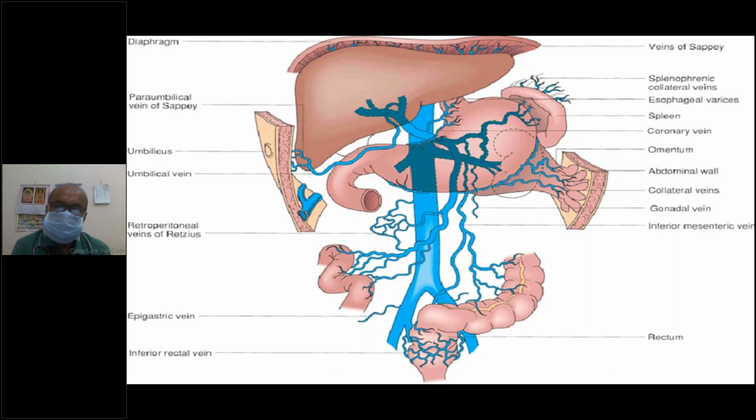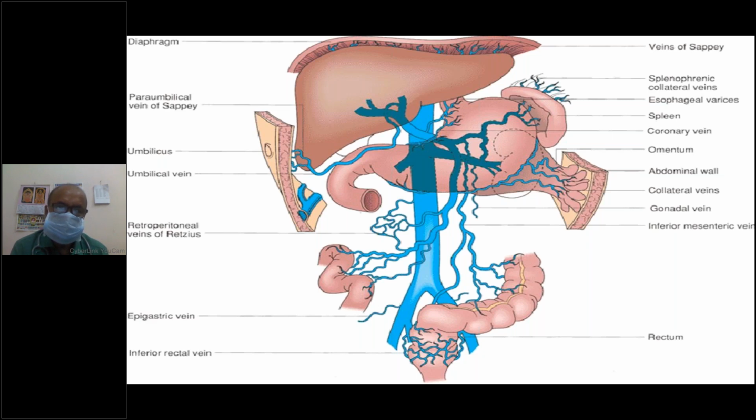The superior hemorrhoidal vein is single, unpaired. It has connection, an anastomosis, with the middle and inferior hemorrhoidal veins. The middle and inferior hemorrhoidal veins are tributaries of the internal iliac vein. As all of you know, the internal iliac vein joins with the external iliac vein to form the common iliac vein. Both will join to form the inferior vena cava. So there is a connection between this portal system and tributaries of the systemic venous system at the level of the rectum and anal canal. So the superior hemorrhoidal vein continues as the inferior mesenteric vein, which joins the splenic vein.